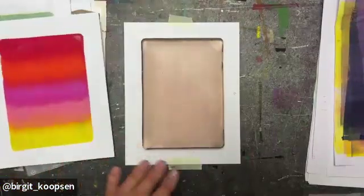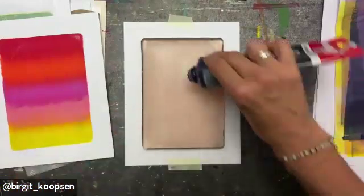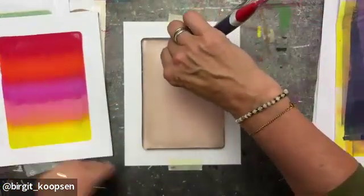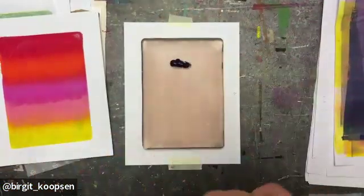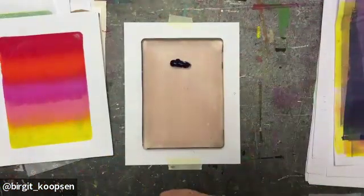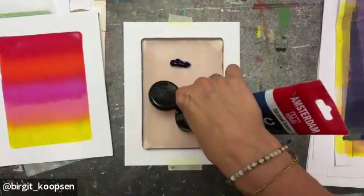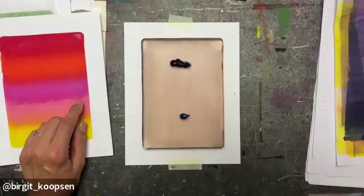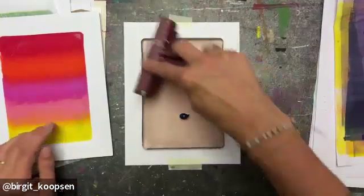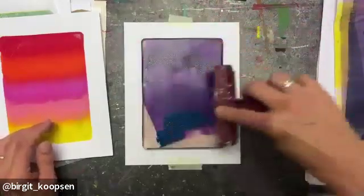And now I'm going to add a contrasting color, in this case a darker color. If the colors on my background would be dark colors, then I would use lighter opaque colors for this layer, but because I have bright and light colors on my background, I'm going to use the darker colors for the next layer because I want a nice contrast.